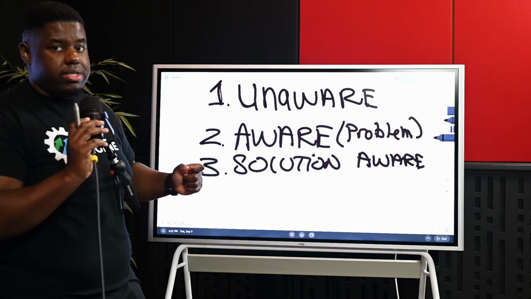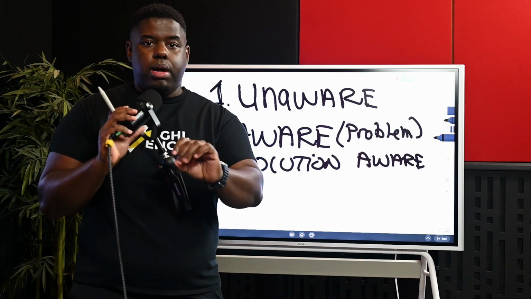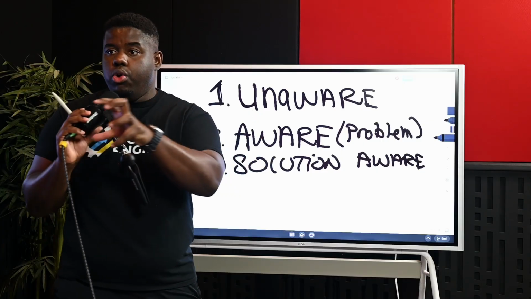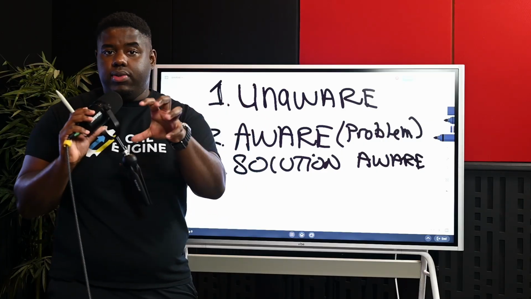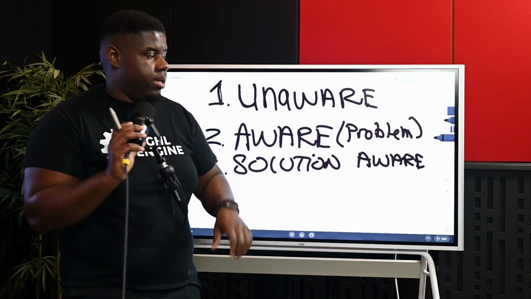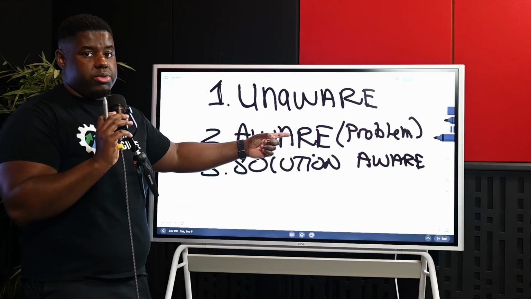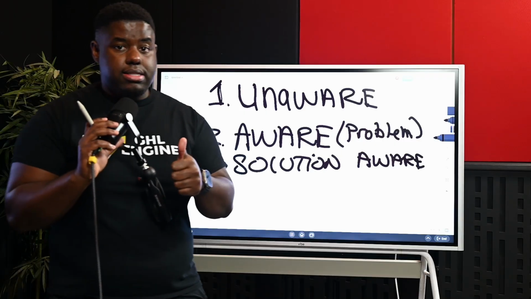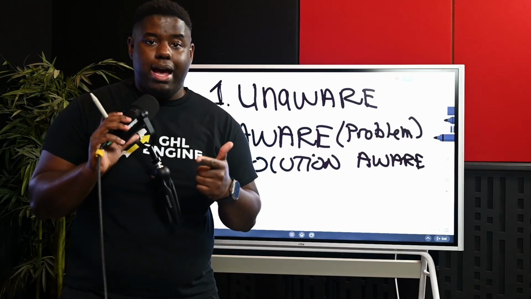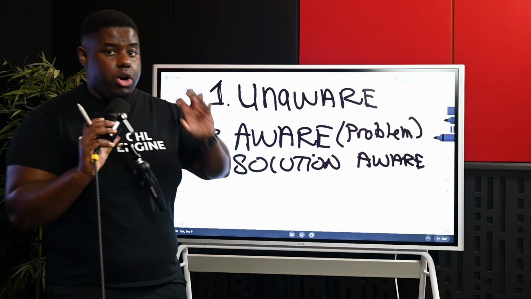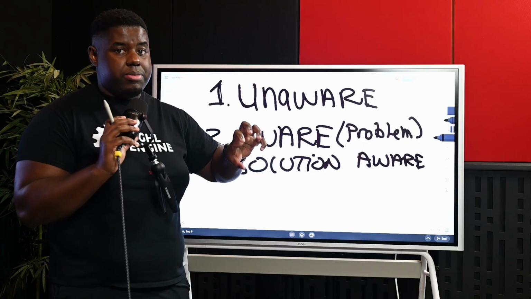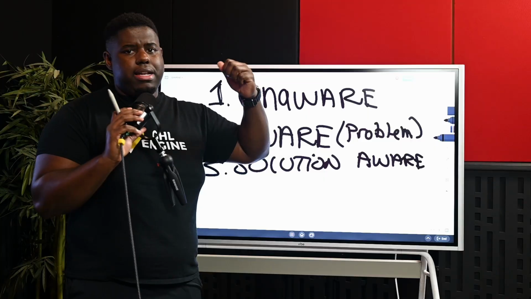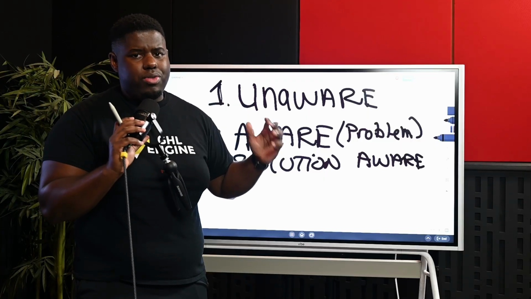Problem aware is when someone says, I know I have a lead generation problem. I wish I could generate more leads. I just don't know where or who I can generate leads from or how I can generate leads. I'm completely unaware, but I know I need more customers. I know I need more leads. Solution aware is I know I need leads, and I know that I want to generate leads by Facebook ads. I know that my goal is to get leads specifically from Facebook, and I know that people can go and run Facebook ads and generate leads and get opt-ins and close more deals. I know that's the case.